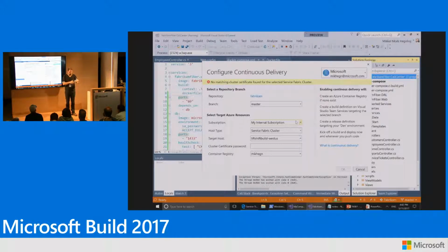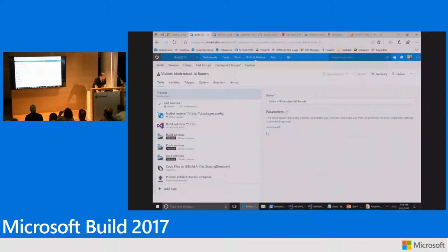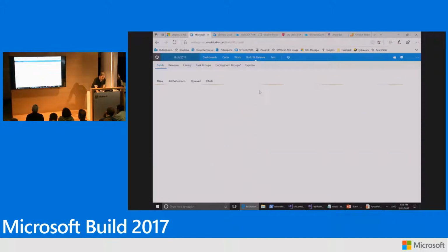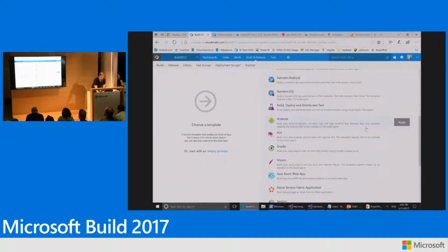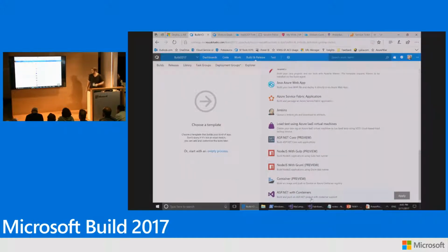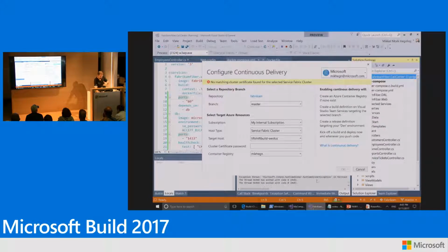When we go and build, we build our application and we create the container images. I can show you over here in Visual Studio Team Services how that works. This is a build pipeline. This is actually a build definition that we created in Visual Studio Team Services. So if you would set up a new build definition in Visual Studio Team Services today, there is something called ASP NET with containers, which is a template we created for you. So let's just quickly round off on this.